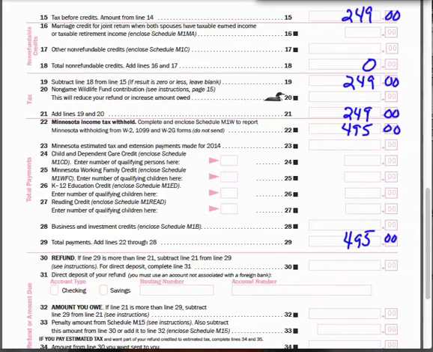That brings us to line 30 and our refund section. It tells us if line 29 is more than line 21. Here's line 29. Here's line 21. It is more than line 21, so we subtract line 21 from line 29, and that represents our refund. When I subtract $249 from $495, I get $246, which represents the refund that Sarah would get on her 2013 income tax form. Actually, I'm using 2014, so it would be the previous year. I said that wrong. It would be on her 2014 income tax refund.